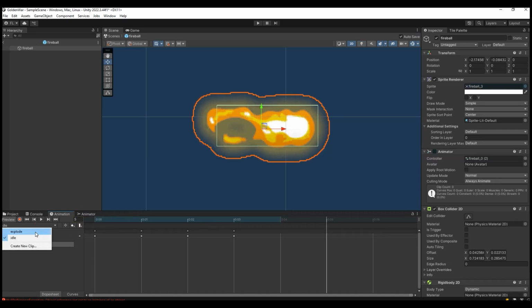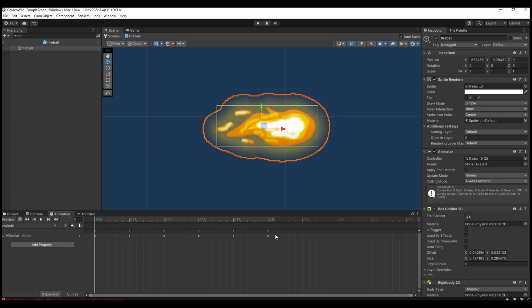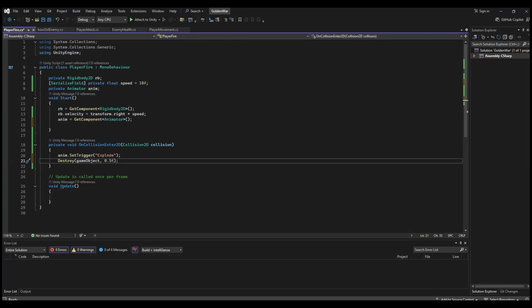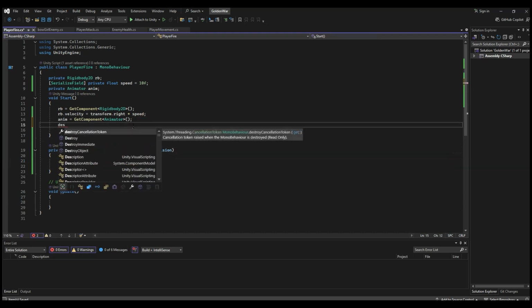No, they explode. It was this. Okay. After that, destroy it. And what if it doesn't collide with anything and it just goes forever? It also is not destroyed. So we want to make sure that it is destroyed.